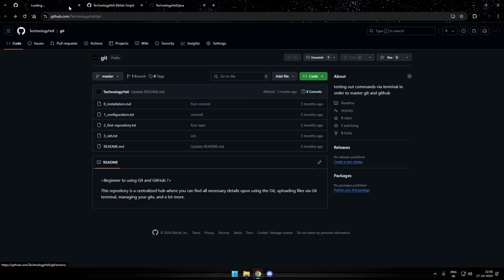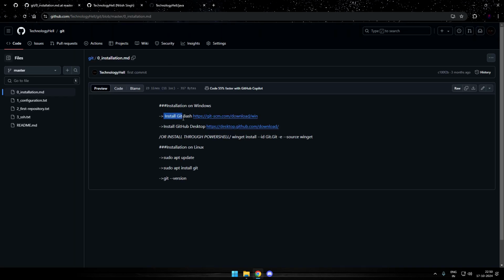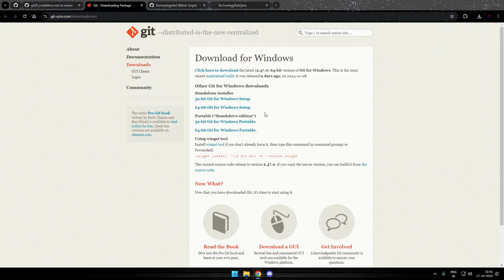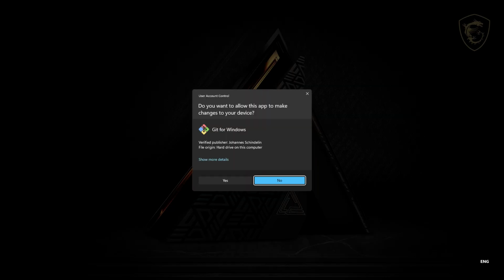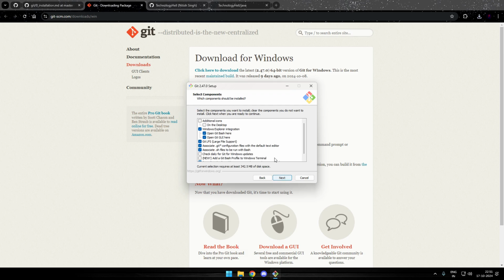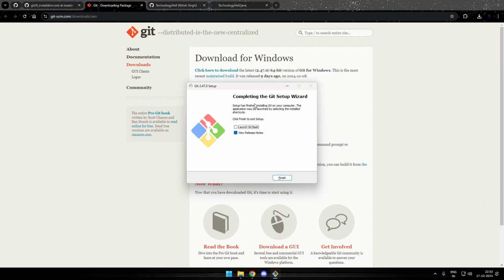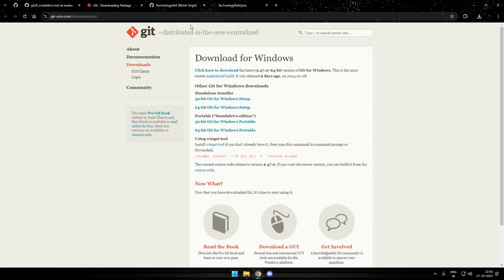The first step is installation of Git. For that, you'll have to install Git Bash on your PC. The link is given here. You can definitely search it up on Google and get it installed. So head up to the Git website and then download the standalone installer. Probably it's going to be 64-bit for most of you. After downloading, simply run the installation setup and proceed with the installation. Let everything be on default, no need to adjust anything. And with that, the installation of Git is complete. Disable the release notes and finish. So we are done with the installation of Git.